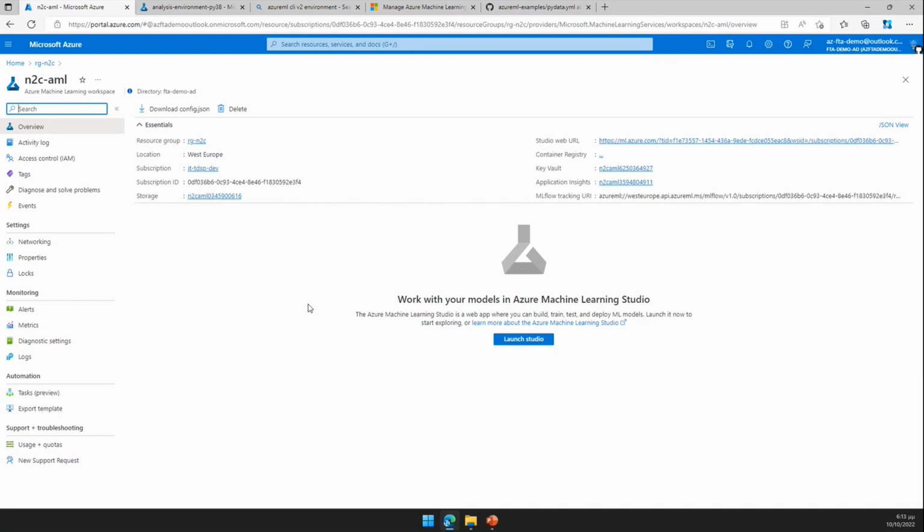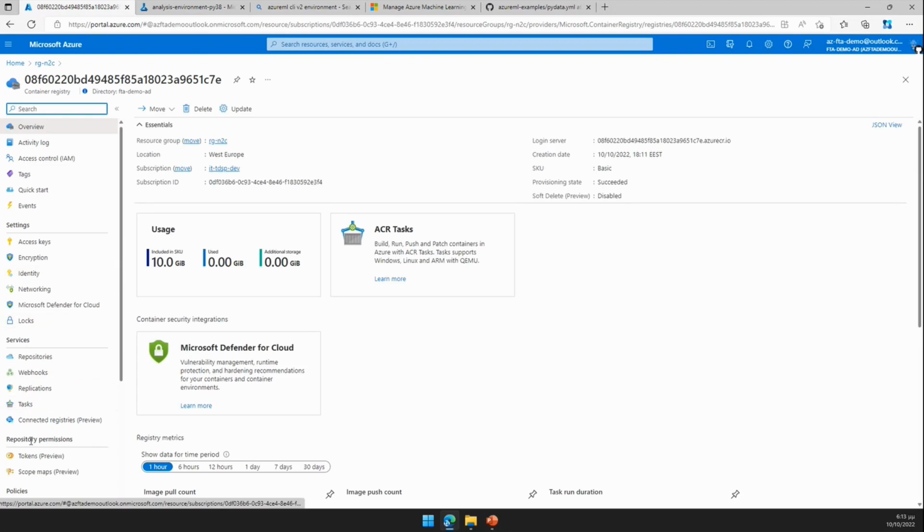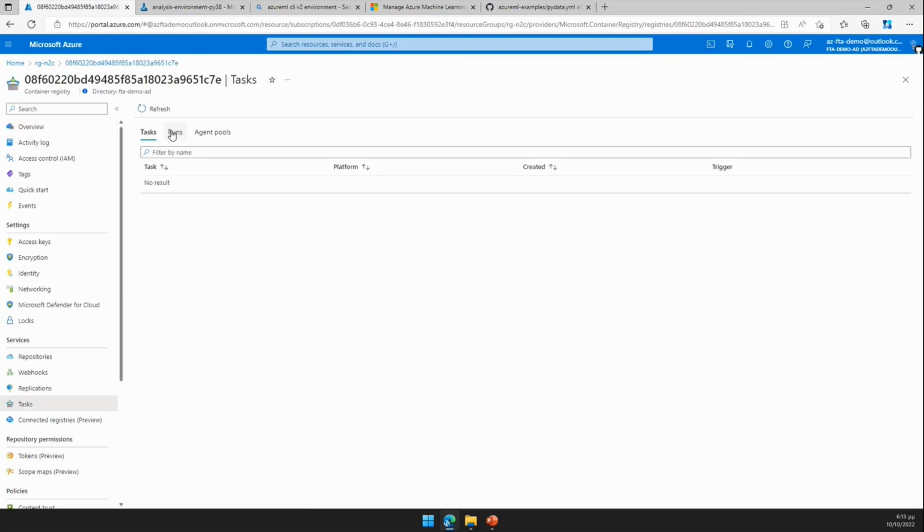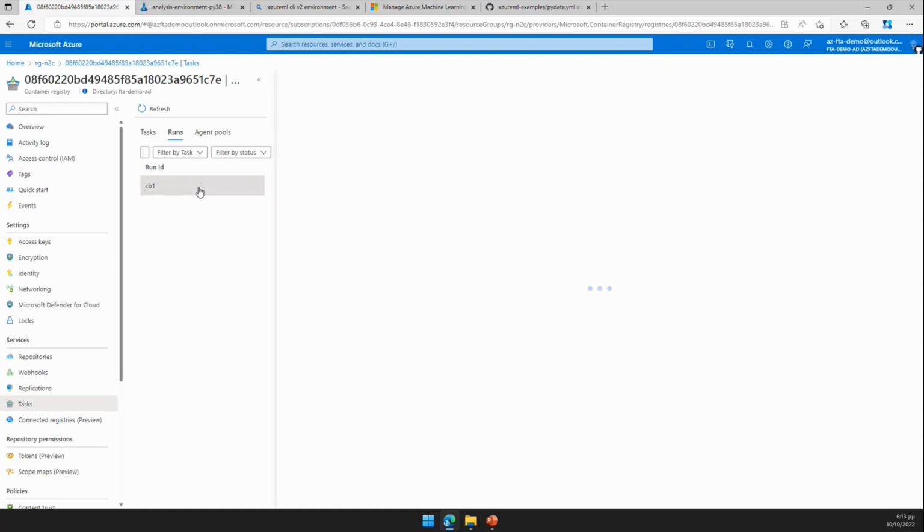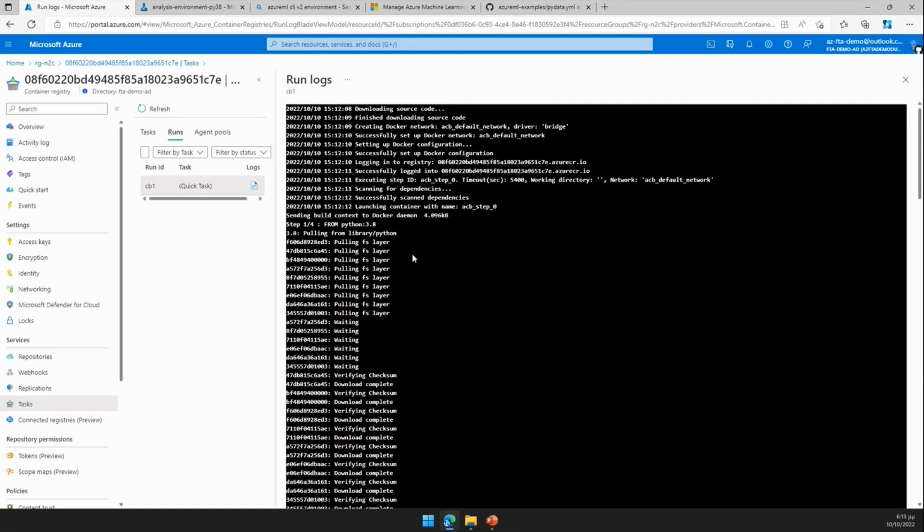So the first time that you build a Docker image, a container registry will be provisioned for you. And within that container registry, you will be able to see the process of building that task over here on the runs. And here is my Docker image that is building. If you can see here, the very first step is from Python 3.8.